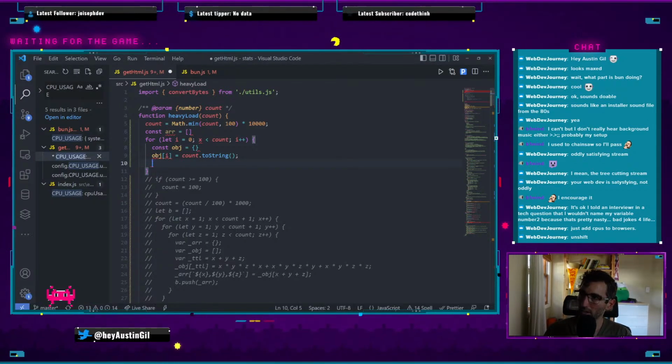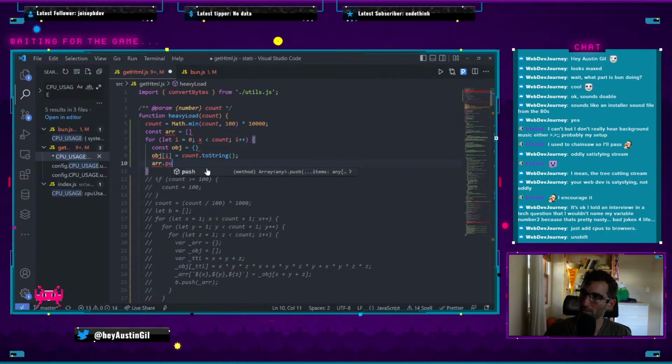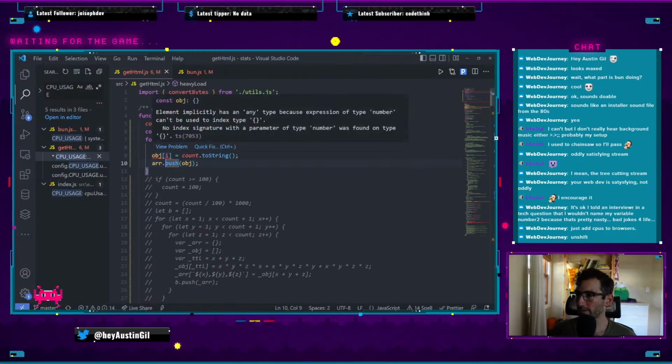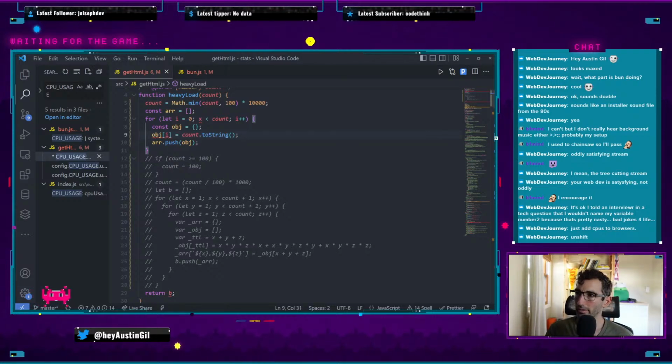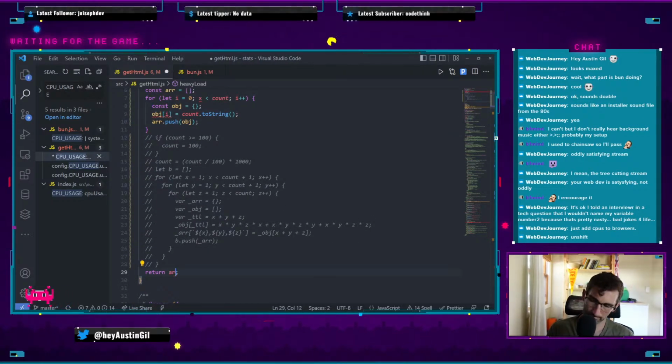And then we'll do array.push object. Sure. That uses up quite a bit. Let's have type any. Yeah, whatever. That uses up a bit. And then here we need to return array. Cool.